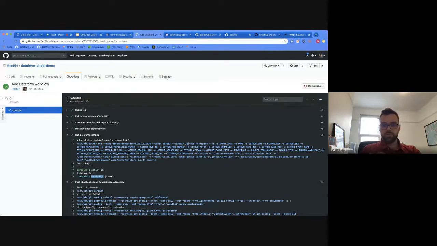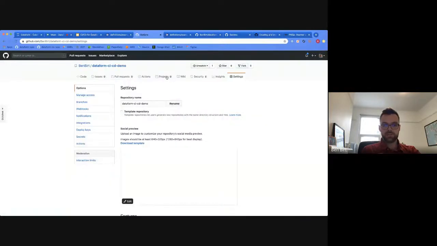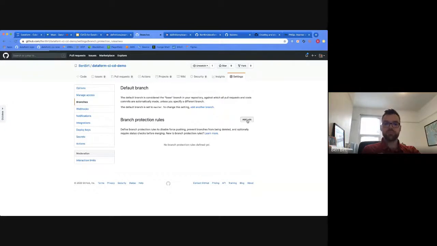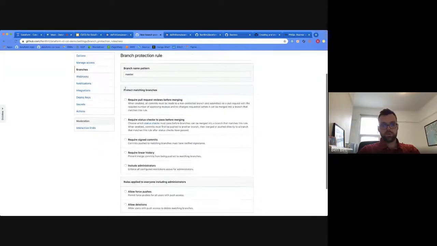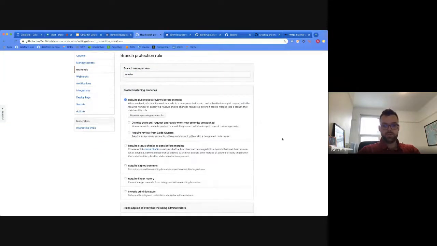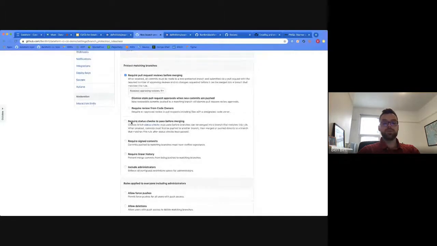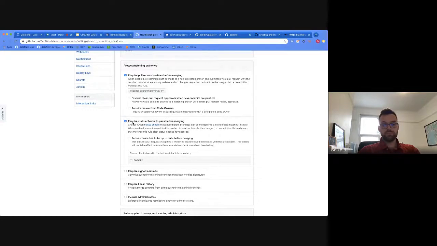Right. So I'd promised to show you how to set up branch protection because I think it's a good idea in this case. We can just open the settings tab in GitHub, click branches, add a branch protection rule. We're going to want to do it on master. I want to require pull request reviews. We want to require, this is the important thing, status checks to pass before merging. It does exactly what it says on the tin. Once I've ticked this compile thing, this was the workflow name, if you remember from earlier, I called that workflow compile.